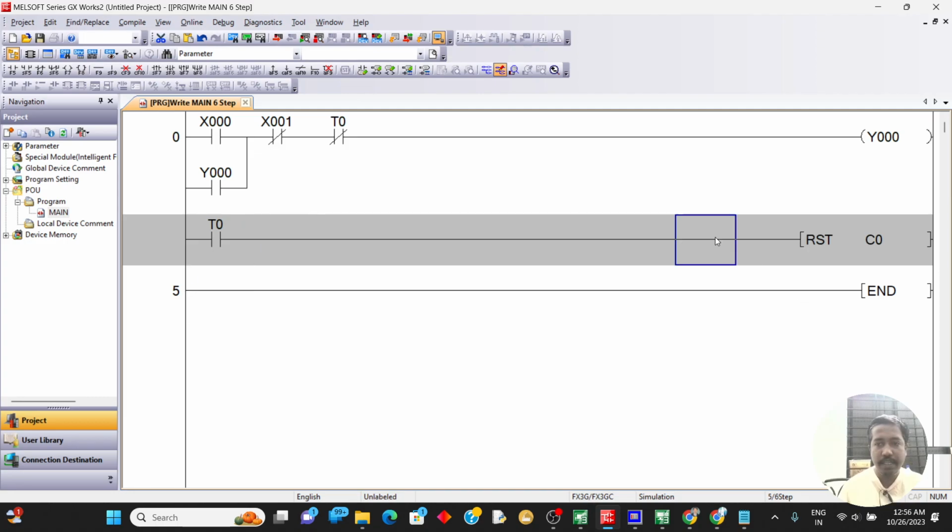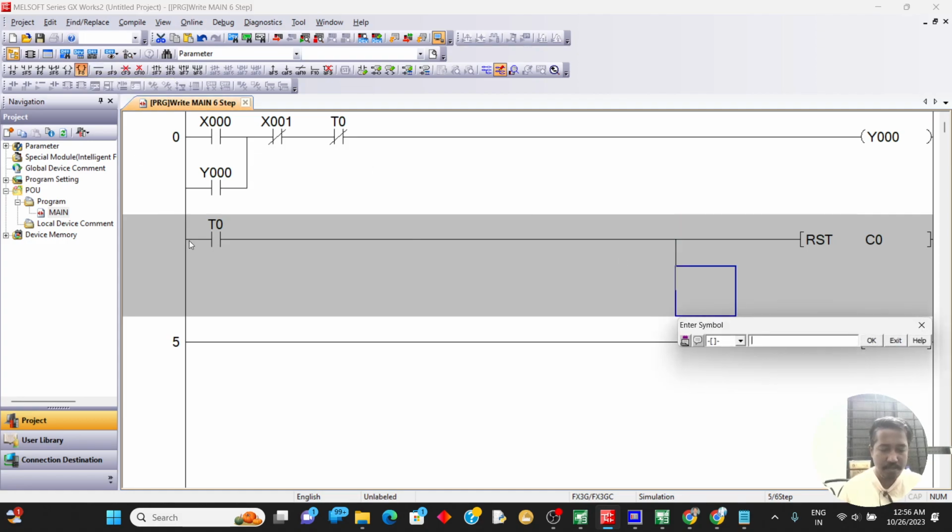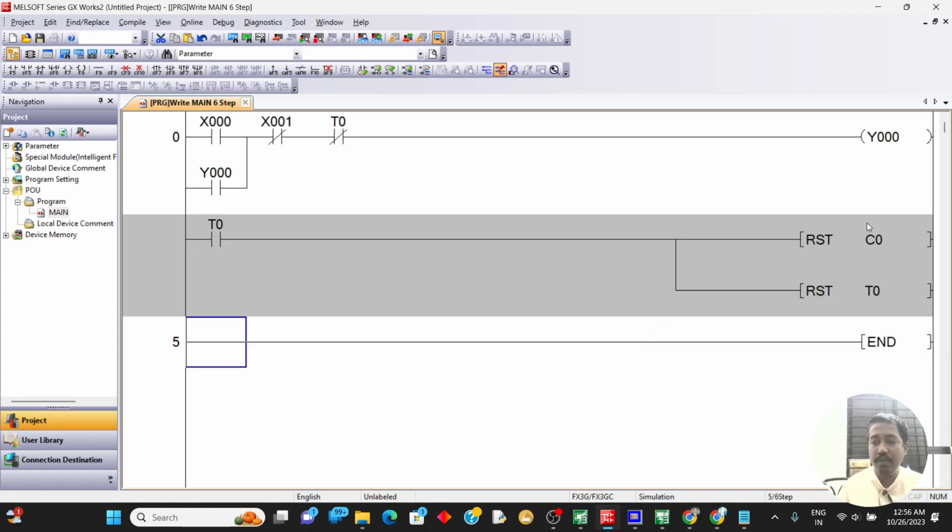Click OK. Take one vertical line. Again, use a bracket RST T0. It resets the preset value of the counter and timer both over here.